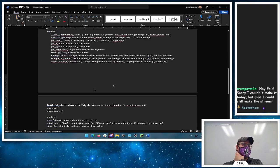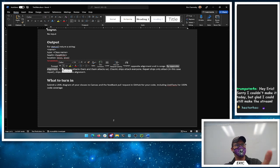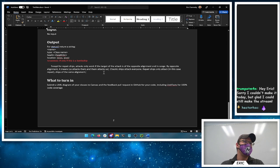So for our regular attacks, if we're checking to make sure you only attack in opposite alignment, we need to test that, yes, attacking in opposite alignment works, and trying to attack someone of the same alignment, we don't fire, right? You're like, Captain, fire the torpedoes, and then you say, no, it's our own team, we don't do that. We need to make sure that that code actually runs if we have something happening there. So all the blocks need to get running at some point in the tests.